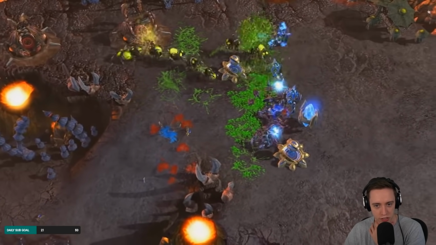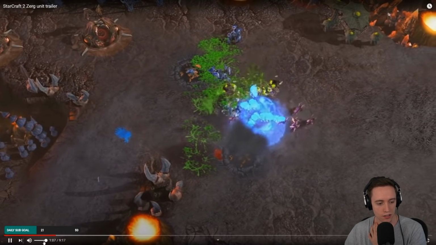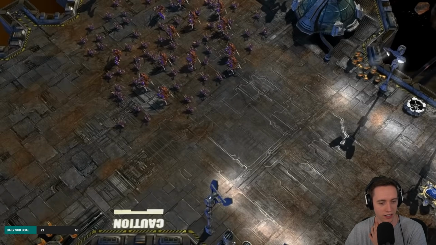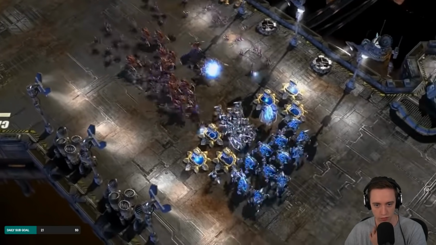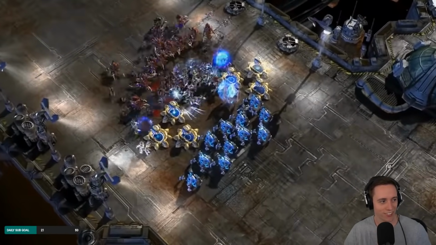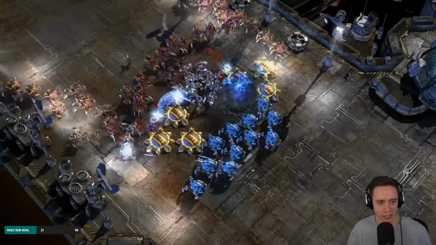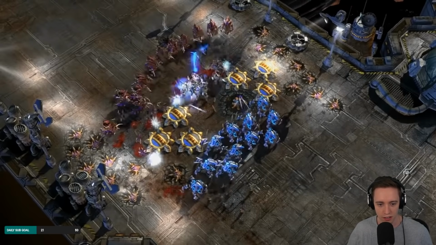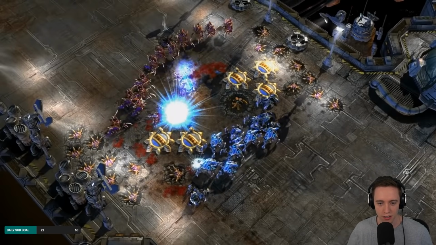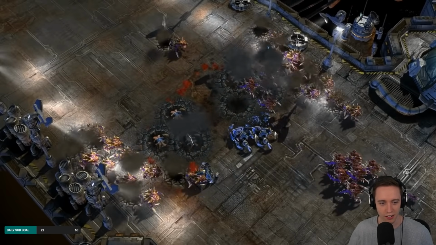Those Banelings are the size of roaches. So wait, is there no Dustin Browder here to explain and guide us through this? I don't think so. Dustin Browder no longer available. Oh, look at the little baby lurkers! Those are half the size of the Banelings. That's so funny. Aww. I kind of want one as a pet.